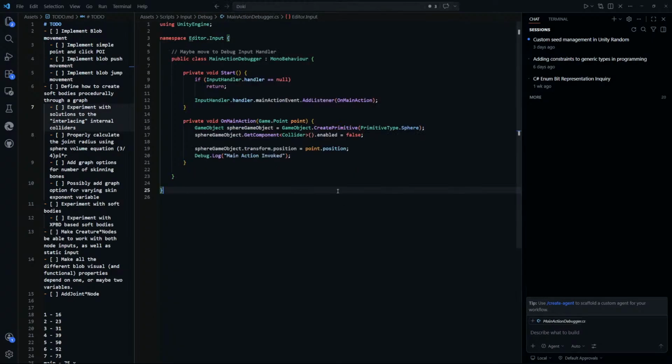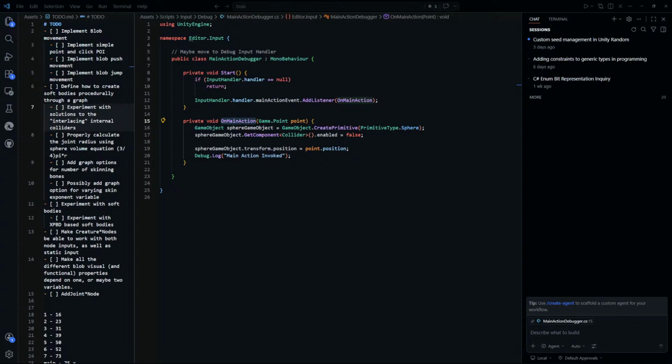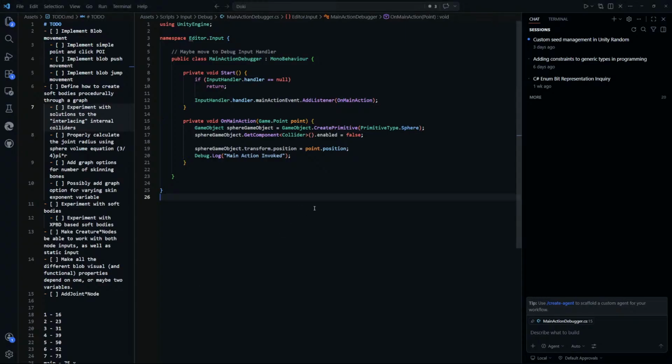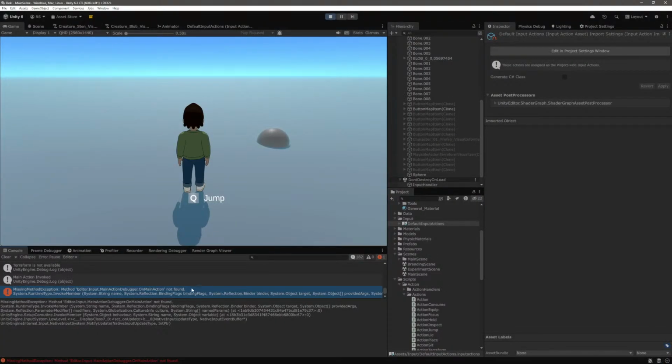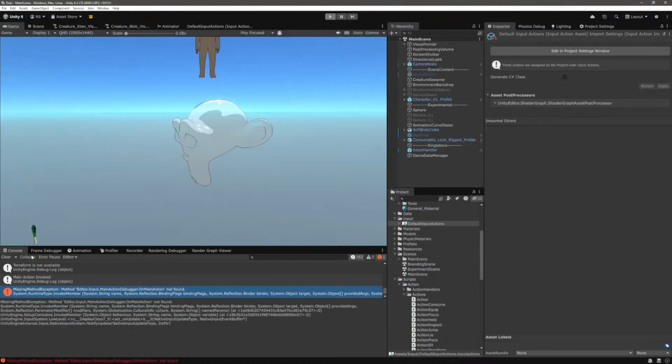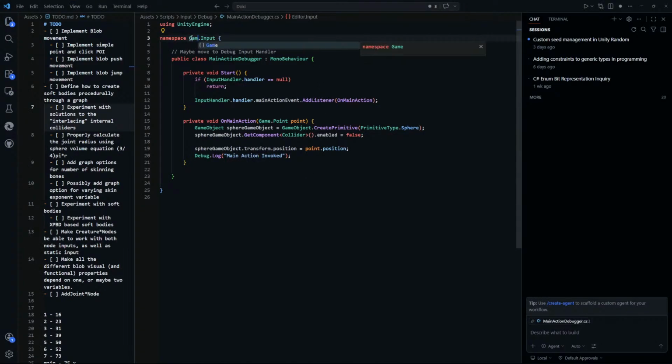How is it possible? I just want to try, like, this error makes no sense to me.